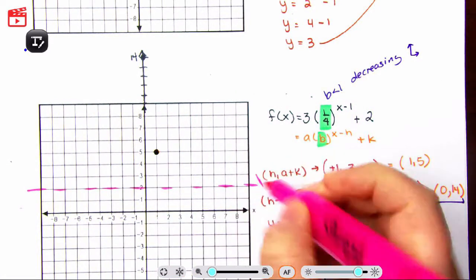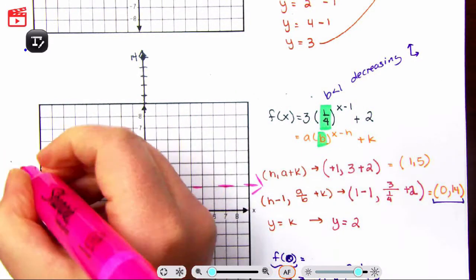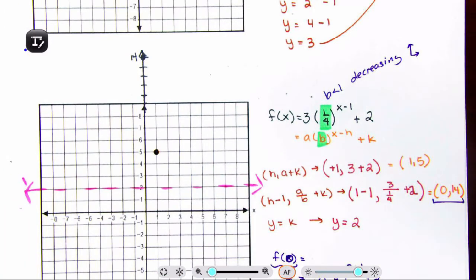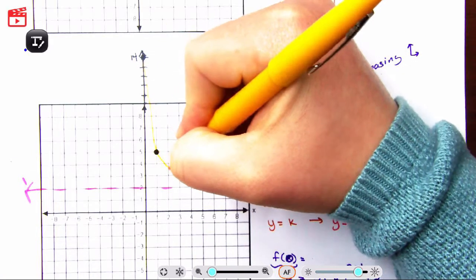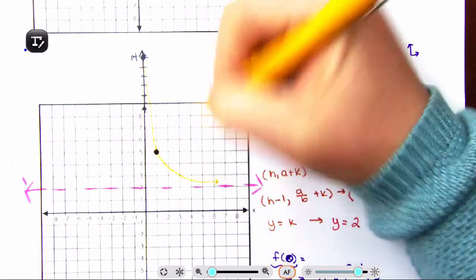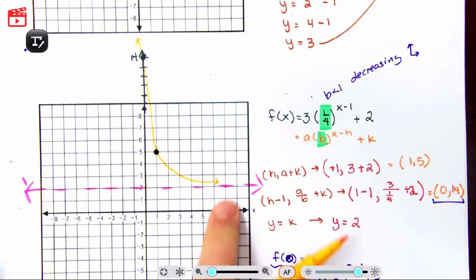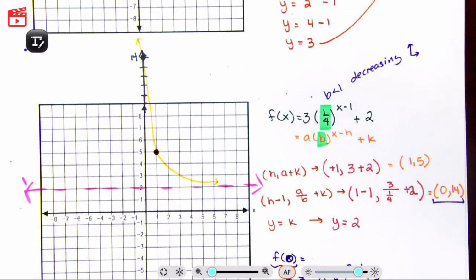There it is. Oops, and make sure you have arrows. I drew the arrow the opposite way. And what you're going to do is connect those 2 points. You know it's going to be a decreasing function going super duper close to your asymptote line but never touching. Make sure you have arrows on both, and that's pretty much it. Hopefully this is an easier way for you to graph. If you prefer the other way, that's fine. Just make sure you have your reference points for graphing. There's going to be points that I'm going to be looking for.